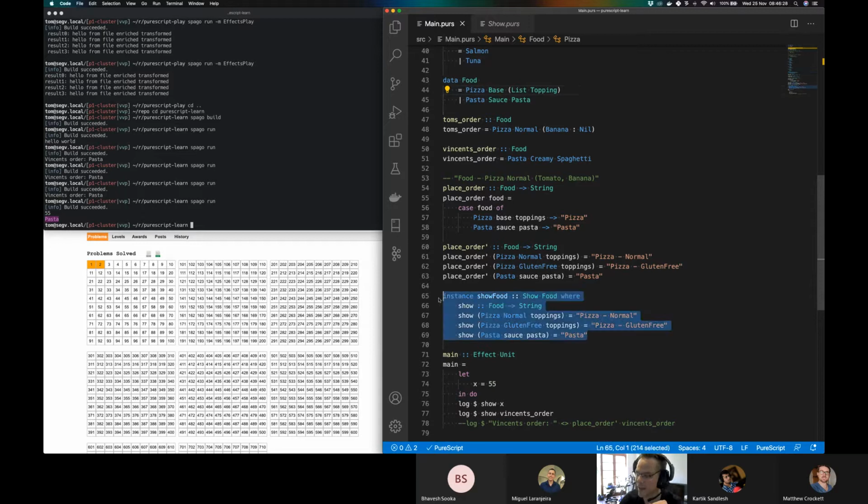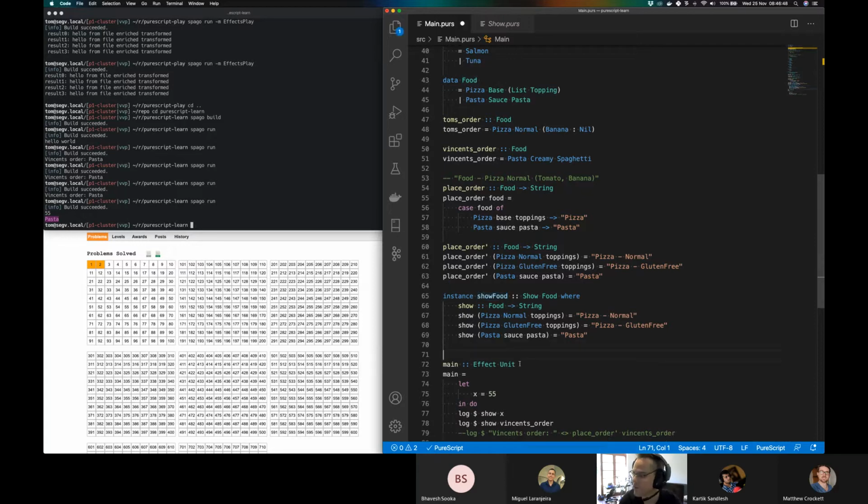Here what we've done is we've said actually it's the opposite way around. There's a toString method, and the toString method knows about the type and provides an implementation for it. So the arrow goes the other way around. Rather than food knowing about show, show knows about food. The dependency of toString is inverted, which is actually pretty cool, because I can even create my own instances of stuff that's already out there.